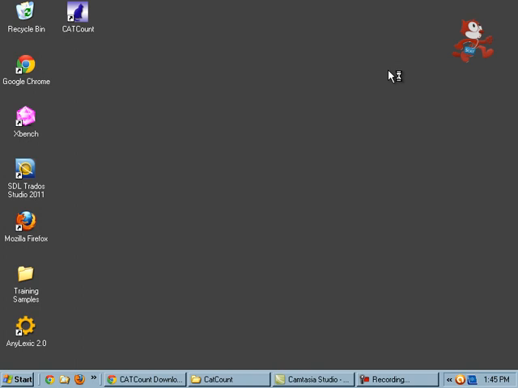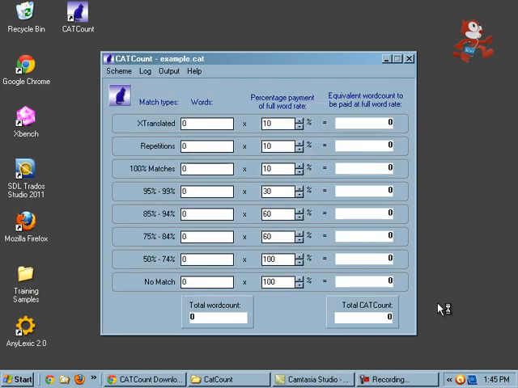Okay, well, what does it do? It's easier to show you here when it's loaded up. You'll see here that if you ever get a word count log from a client, or if you're a project manager and you send them, you have things like no match values, and then your fuzzies going all the way up to the 100%, and the repetitions.